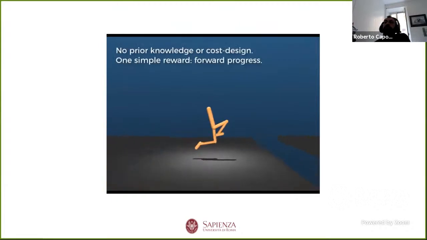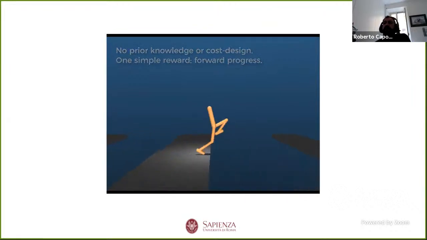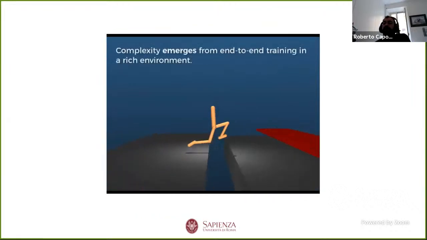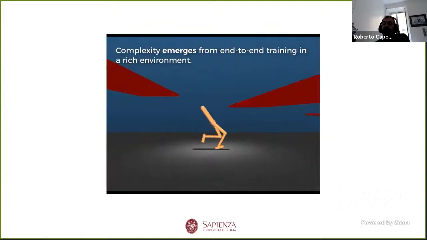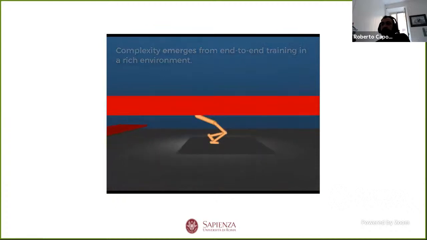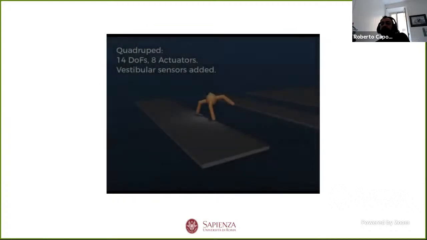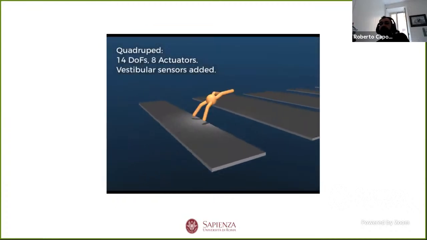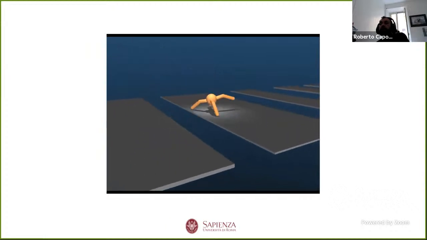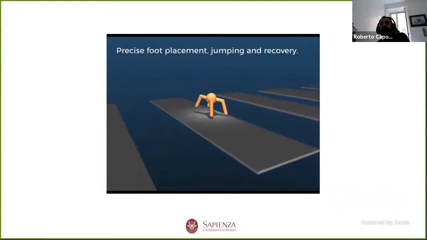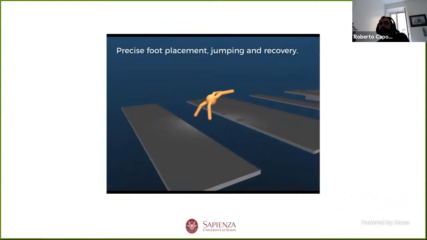So there is no prior knowledge, as it's written in the top of this video, and there is just the reward, which is going forward. So the reward is basically what kind of signal the agent is receiving. So how does it know if it is doing well or not?